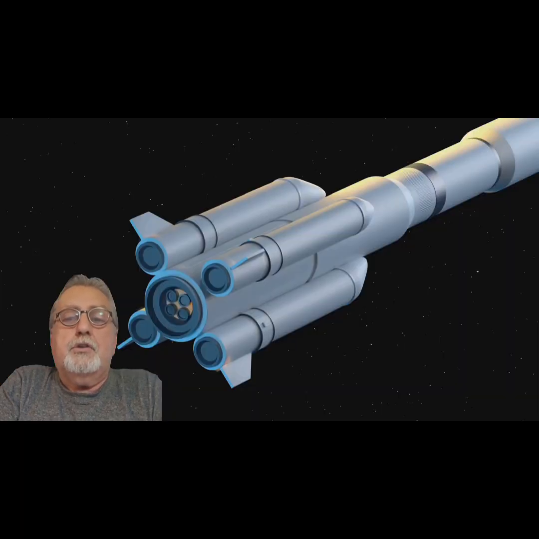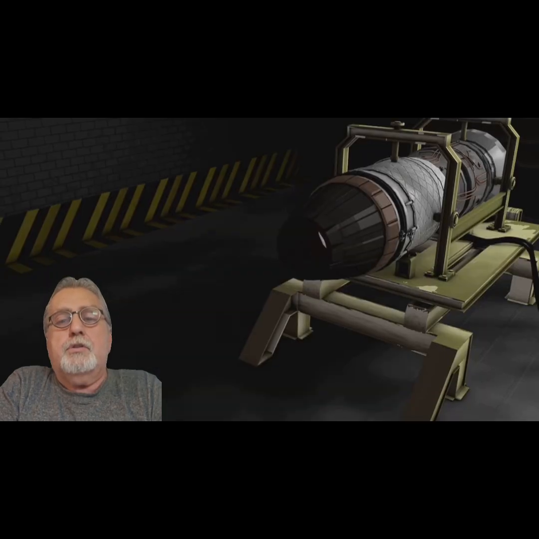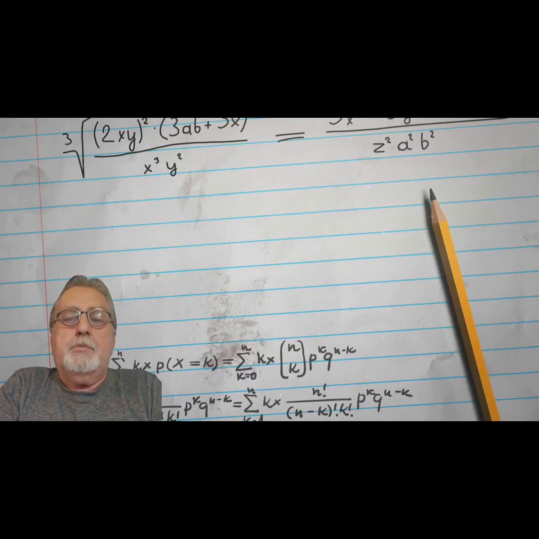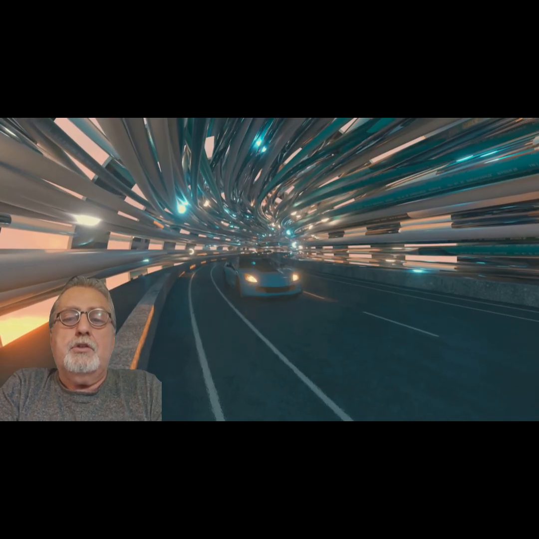Here's how it works. Traditional engines have this problem where the more energy you use, the harder it becomes to accelerate. It's like trying to push a car that gets heavier every time you step on the gas. But the ignite system flips this completely. It converts fuel directly into what I call massless energy, pure thrust, that exists only at the point where it meets space. Think of it as a one-way gate. Ignition becomes displacement. Displacement becomes velocity. The beautiful part, speed, is just a function of how fast you can ignite.